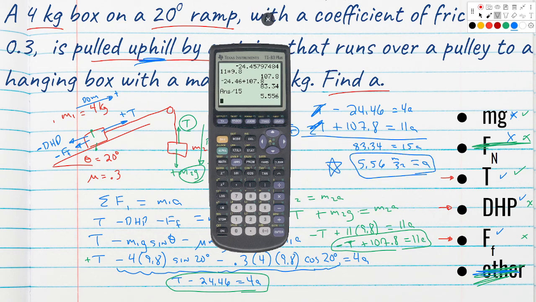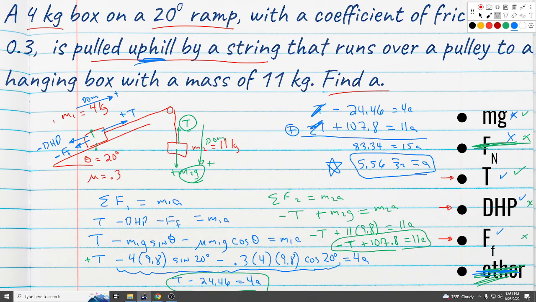Okay. These last two problems are a little bit involved. But if you use your list of usual suspects, and if you draw a picture of each box, and if you draw the forces on each box, and if you use those pictures to build the equations for each box, then it's pretty straightforward. This is a very common sense kind of thing. You got to know what forces are acting before you can add them up. So use your picture to do that.